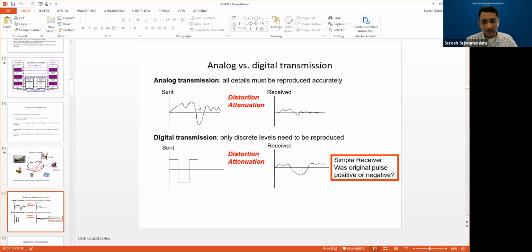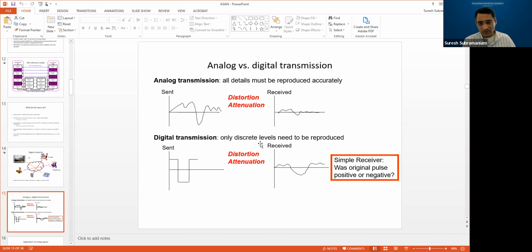When you transmit a signal over a link, the signal undergoes several impairments. It changes shape and it becomes weaker. So this is distortion and attenuation. Distortion means it changes shape. Attenuation means it becomes weaker, that means its amplitude decreases. So the receiver might receive a signal that looks like this, which looks very different from this. The difference between these two can be thought of as error, the effect of noise or error between these two.